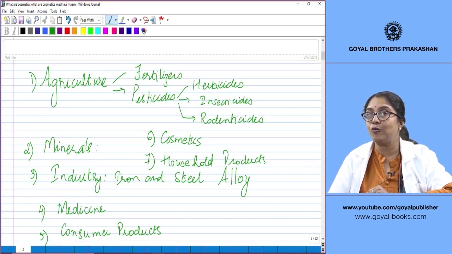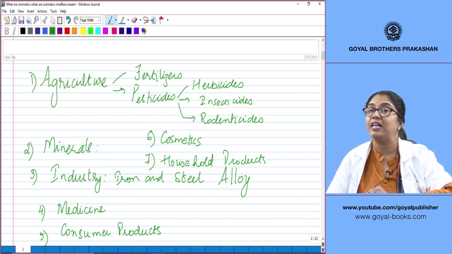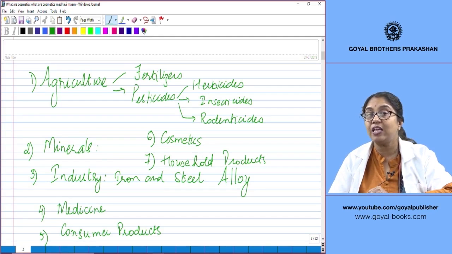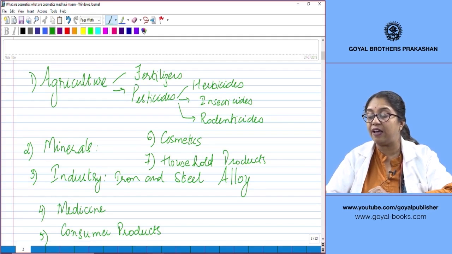Apart from utensils, you need LPG, that is liquefied petroleum gas. Now, where is this liquefied petroleum gas coming from? It is again extracted from petroleum, and that again is done by the chemists, using the various principles of chemistry. And then we have to run your AC, you run your refrigerators, we need a coolant. And this coolant is nothing but CFC.